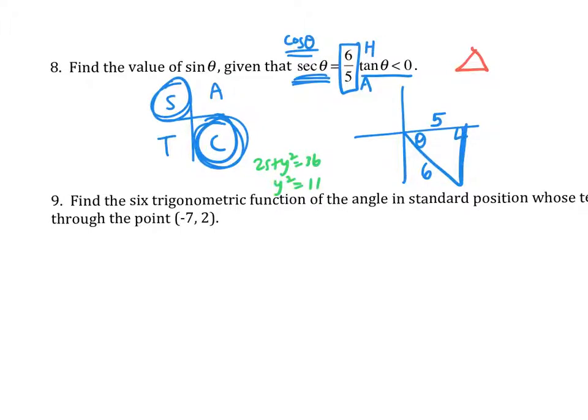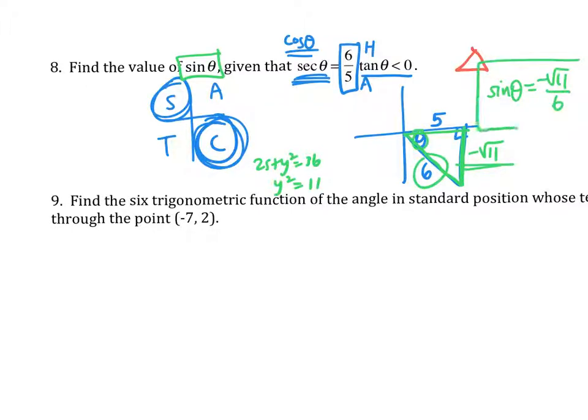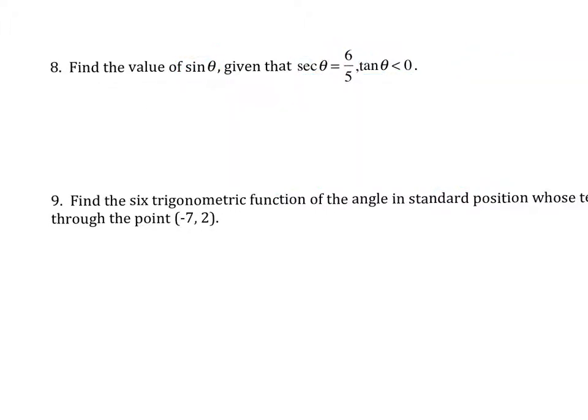You have to use the Pythagorean theorem to figure out the y value here. When I do that, I get that y is equal to plus or minus square root of 11, but since I'm going down, this is going to be negative root 11. That's positive x, that's positive 5. Hypotenuse is always positive, and then we're going down in the y direction, so it's negative root 11. Therefore, my final answer, sine of theta, will be opposite over hypotenuse. Also, make sure that you're checking your final answer. Like all students take calculus, in quadrant 4, sine needs to be negative, so make sure you have that negative there.